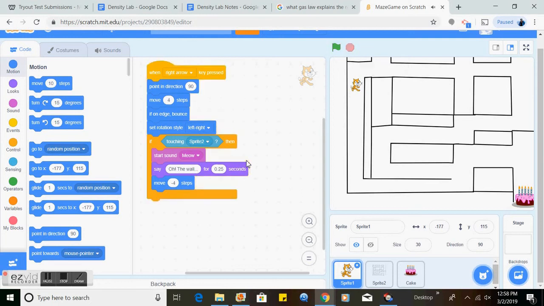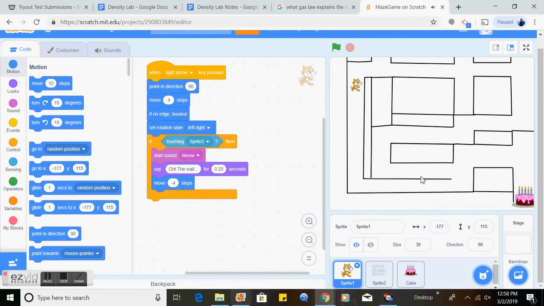So when I do that, the sprite now is not able to go through the wall, because every time it hits the wall, it's going to say oh the wall, and it's going to bounce right back, right? And you cannot hear the sound right now because I'm not running it. My speakers are cut off, but you can hear the sound when you actually execute the real program. So every time it hits the wall, it's going to say meow, and will sound really cool.